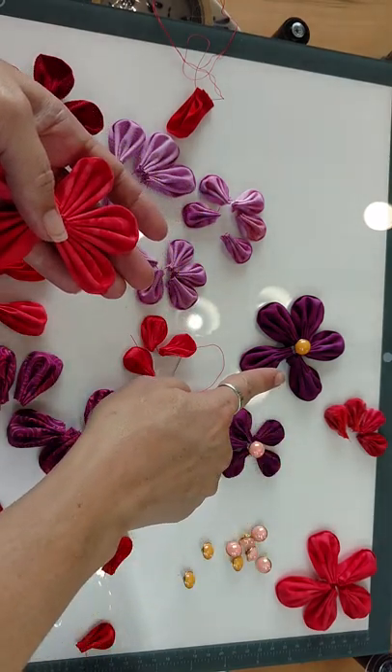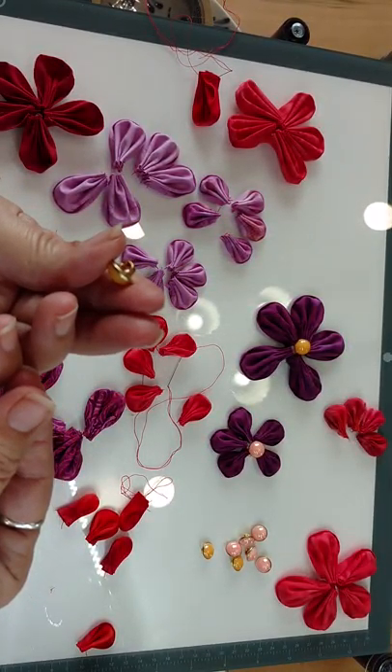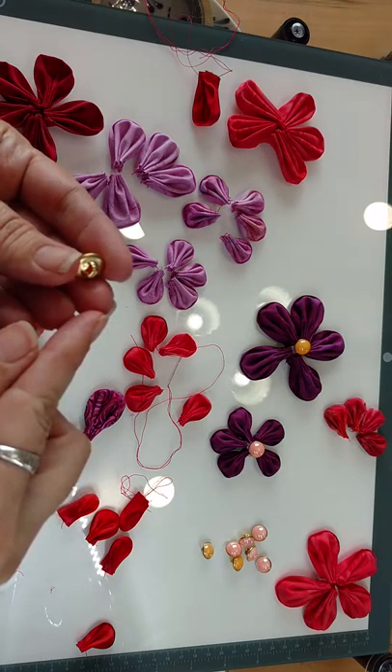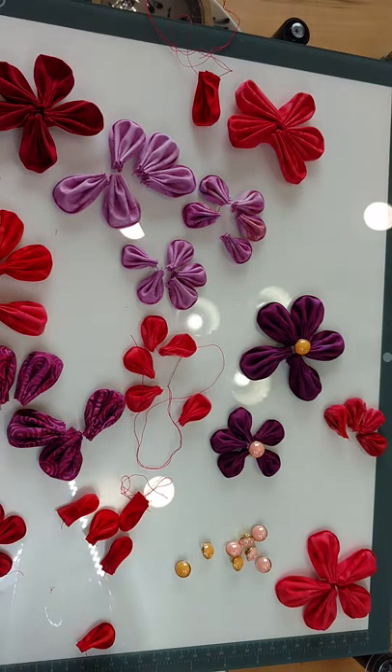When you go ahead and stitch all five of your petals together and shape your flower, you'll end up having one that looks like that — or like that. Then you decide which side you like it best from: top side or bottom side — whichever one makes you happy. You're going to take a button then. You can use a sew-through button, you can use a covered button. I tend to choose one with a nice metal shank so that I can stitch through that metal shank from the back side of my quilt and pull tight, and then I'll have nice little Kanzashis in my project.